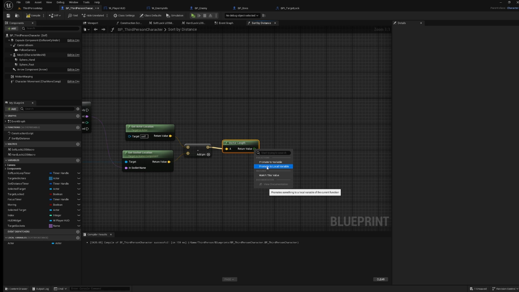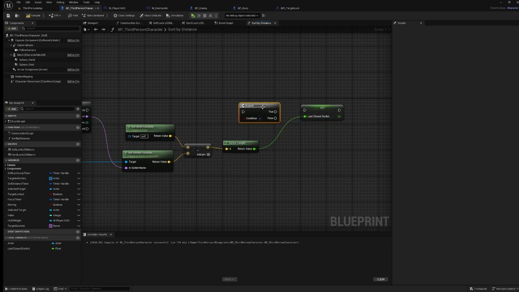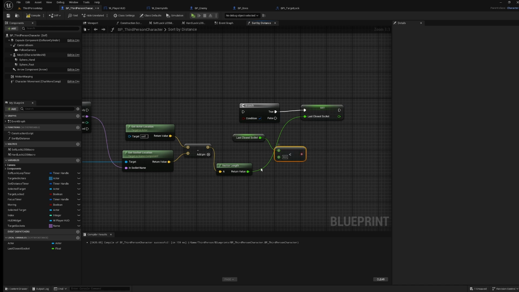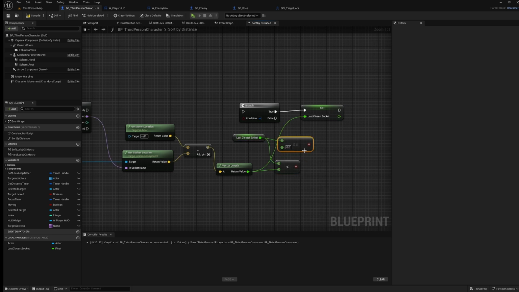So we're going to promote this to a local variable. And we'll name it last closest socket. And we'll put a branch before this. And we will check to see if our last closest socket is less than our vector length, or if our last closest socket is equal to 0.